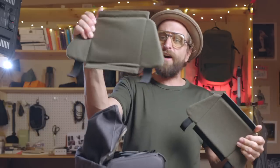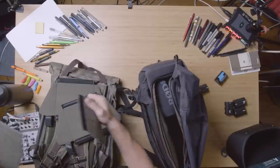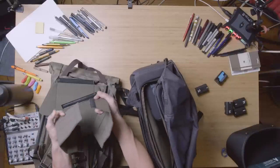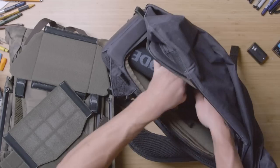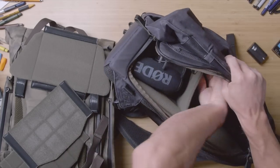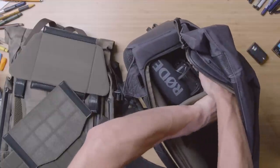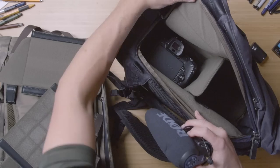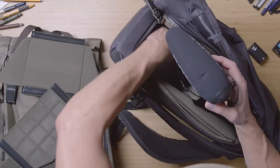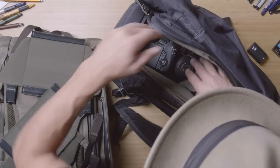Okay, the dividers it comes with are two of those and then two of these, which can be folded and used in different ways. First thing I'm going to do is just make a little shelf, and this is very strong Velcro. You do feel quite a lot of trust in the materials here. Okay, so there's a little shelf. Now I've got plenty of room, ample space, so I could actually put this in here, and maybe that's a better way to carry it.